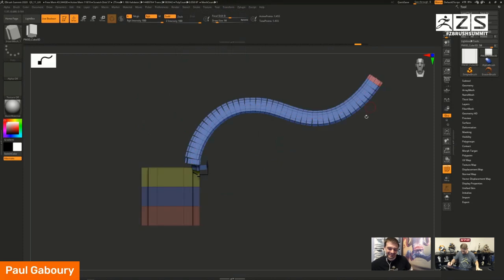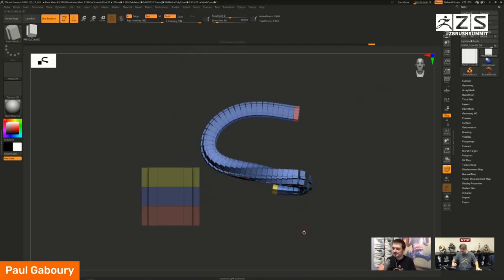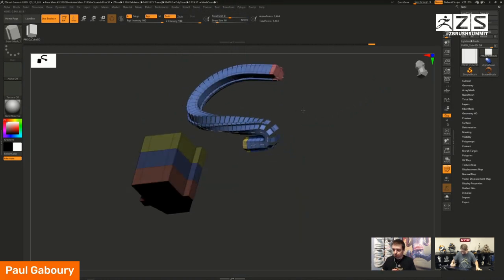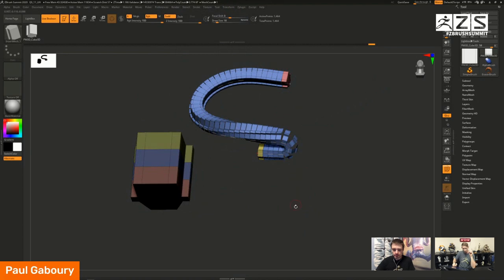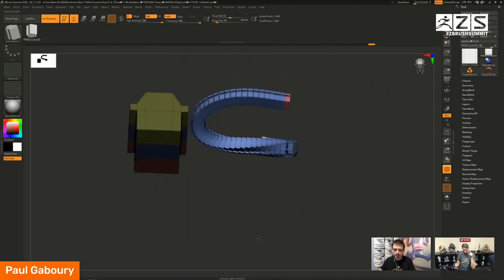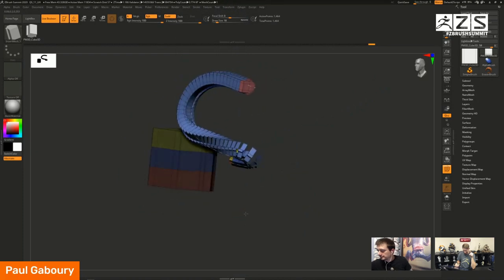So now I have this, right? And you can see what's happening here is we were repeating stuff. But notice the polygrouping. Notice I got the yellow one and then that pink one, and the blue one's repeating. So remember, take note of that. You got a blue being repeated. But then there's the end and that's the beginning, right? So we have a beginning and end. This is going to be very important because I want the beginning and the end to have a cap.